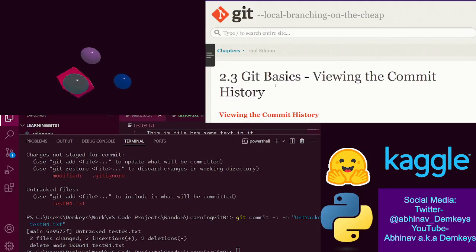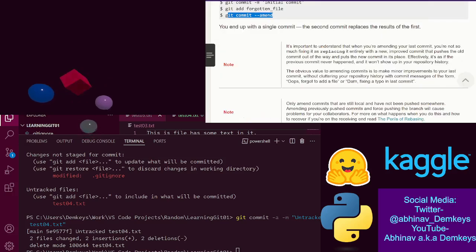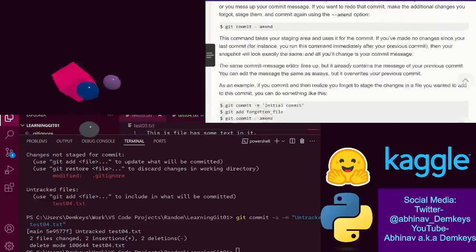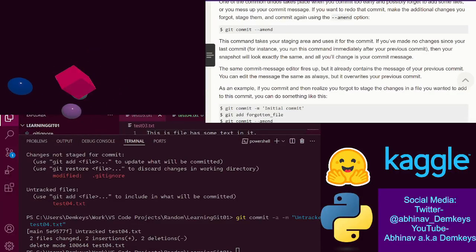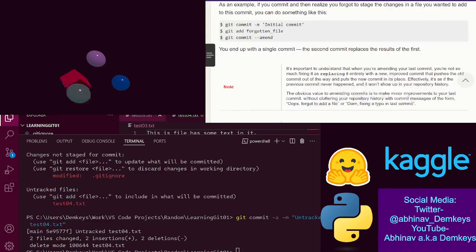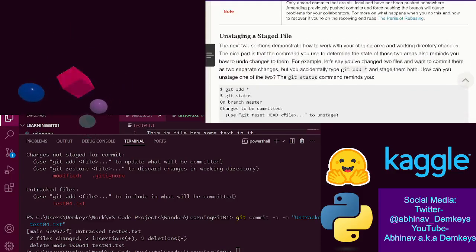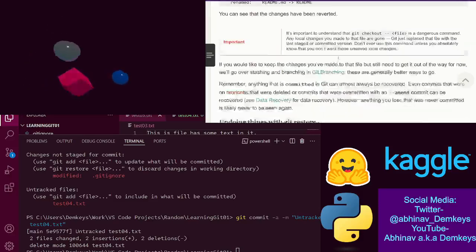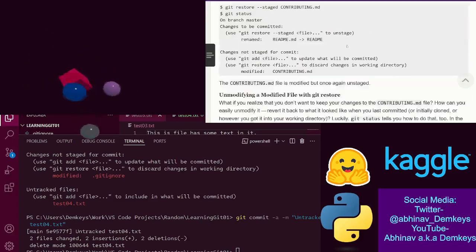I'm gonna be able to skim through it pretty quick, and then we're gonna go to something important, which is undoing changes. The first part, amend, I have kind of already looked into. Then we have other stuff like unstaging a staged file, and unmodifying a modified file, those kinds of things.